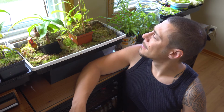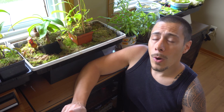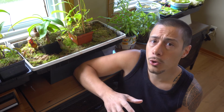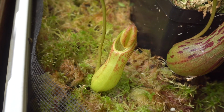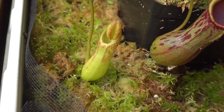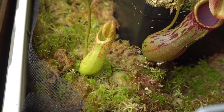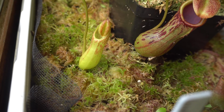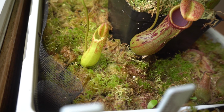And that's about it. So I will put you closer and I will spray all the pitchers. I will show you what can happen if the pitcher that was about to open got too dry, as it was during this vacation. This pitcher was about to open 3 weeks ago, and everything got too dry for it. So the top of the pitcher had a hard time to properly unstick, and it finally got stuck. The pitcher will maybe continue growing, but it's going to be hard to have a proper big pitcher like the pitcher you can see beside.